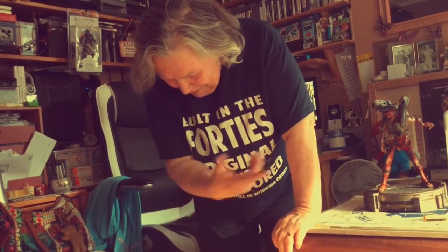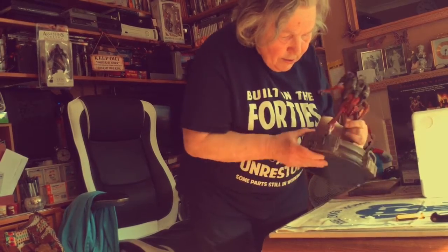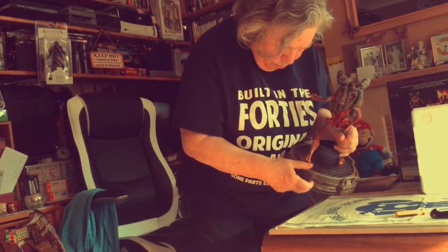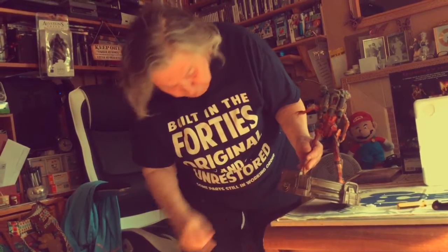It says here: unscrew the panel, put in the batteries making sure of the correct polarity. Well, it's not a five year old who'd buy this — it is somebody who has put in batteries before, I would imagine, so that's a little bit of a stupid instruction. The more I'm thinking about it, the more blinking stupid this whole thing is. Put the batteries in the right place as shown, then replace the cover and tighten the screw — yes, tighten the screw is a good idea; untighten it would be an even better idea. Remove the cover at the side of the base to reveal the on-off switch — it is as clear as mud.